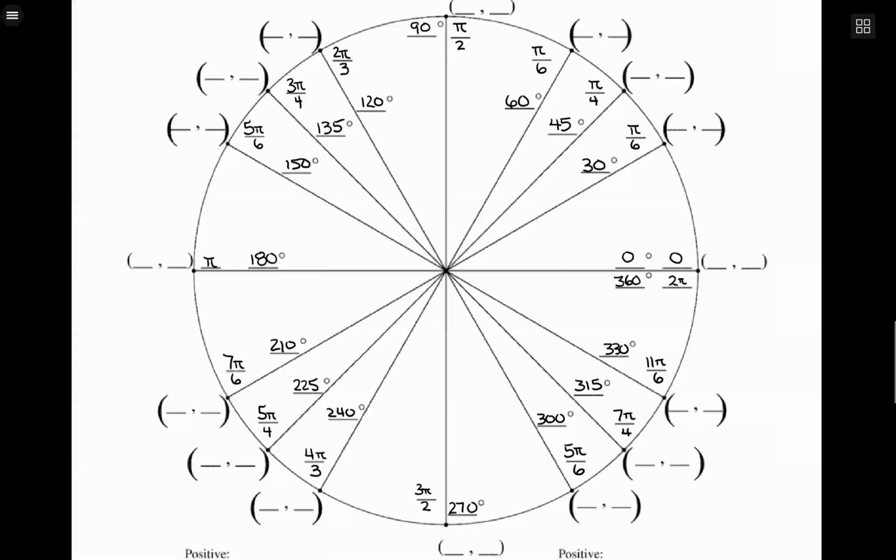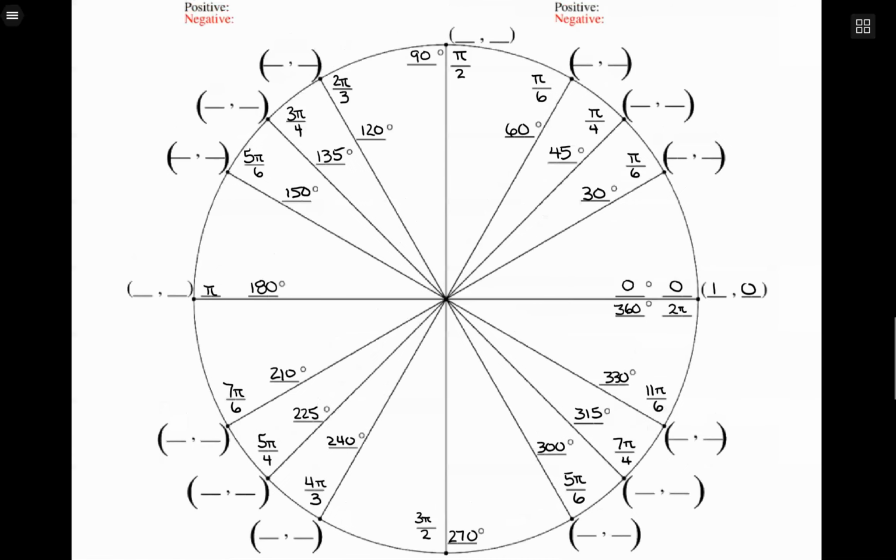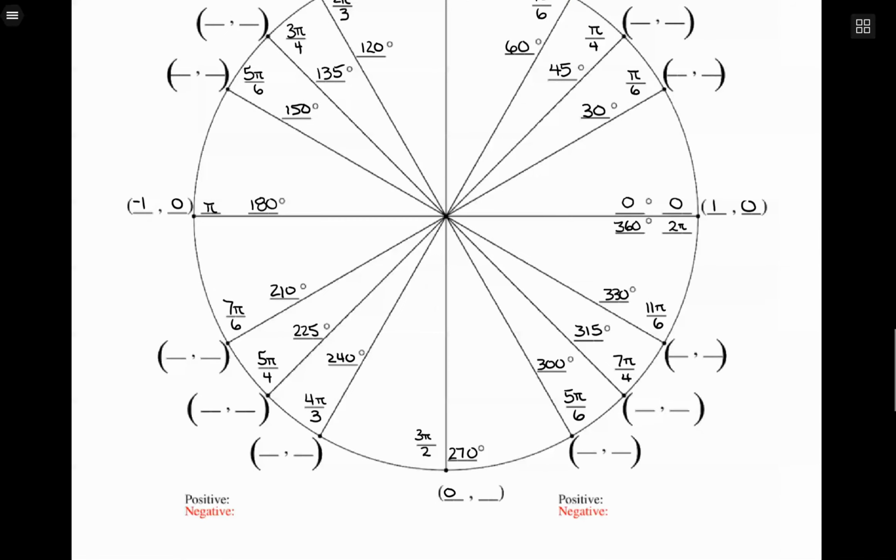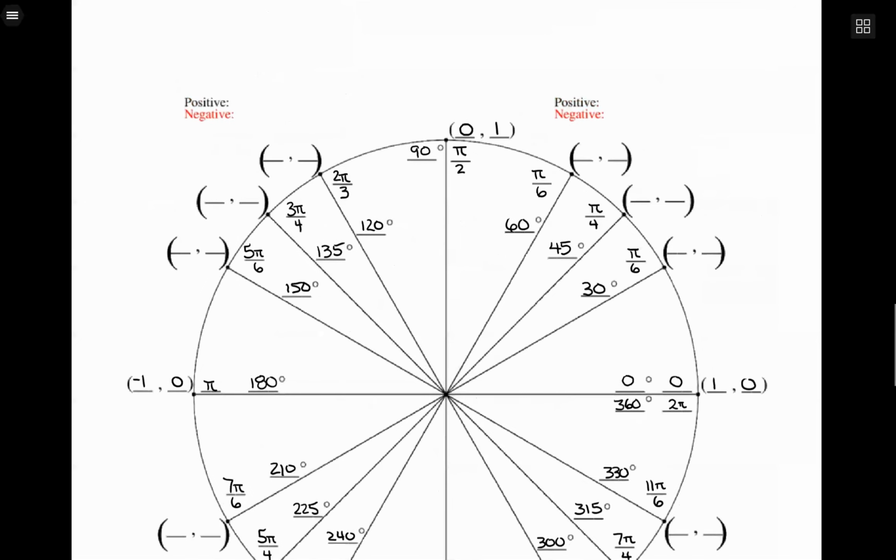Now what I'm going to do is fill in the points that land on the x and y axes. So we have our coordinate 1, 0, we have 0, 1, negative 1, 0, and 0, negative 1. All right. Now, you'll notice something. This is a form that I like to use for filling in the unit circle because I love that it kind of gives the spaces for everything in a pretty clear manner. Another thing that I like is how it goes by quadrant of positive and negative.